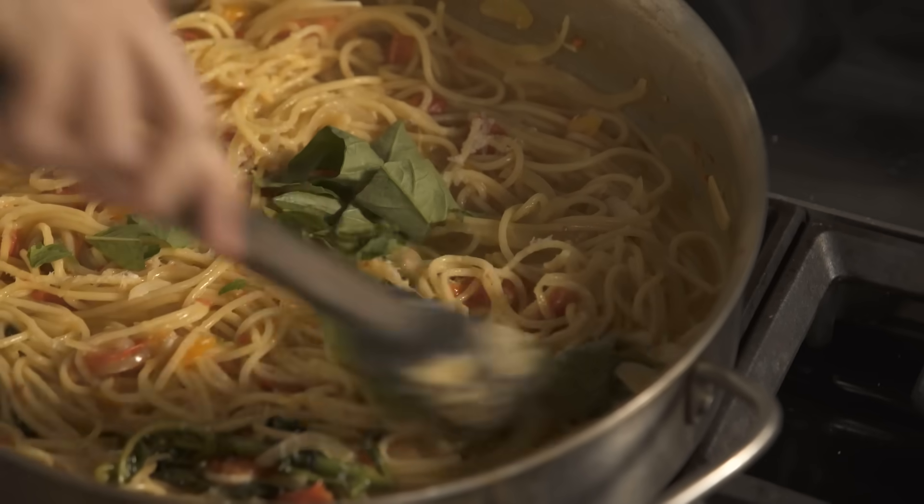So this is looking pretty good. I'm going to give it one last season with a bit of black pepper, and now it's time to serve. We've only had 10 minutes in a pan and you get left with the most creamy and luscious looking sauce. The tomatoes have broken down, the sweetness is just going to add so much to this sauce. In a very short amount of time, you have a perfect plate of pasta. It is creamy, it's delicious, it has all the flavors of Italy in one bite. Italians, please look away because this is probably not the classic way to cook this, but it is so, so good.